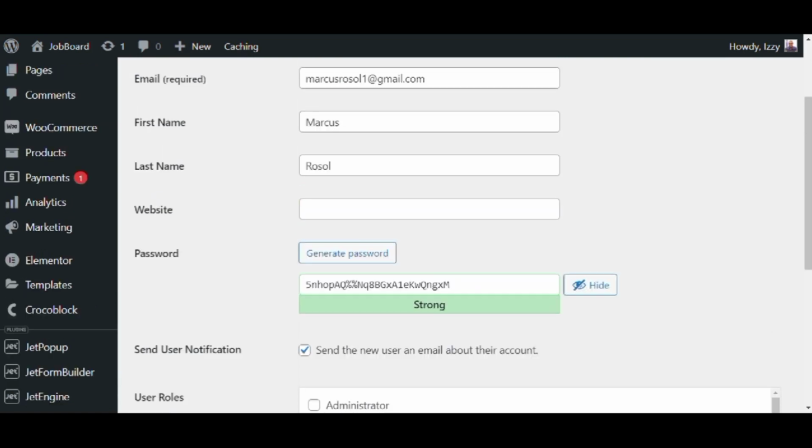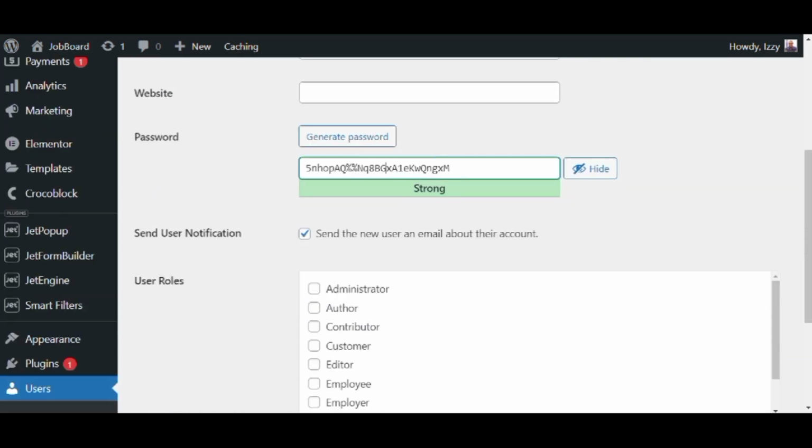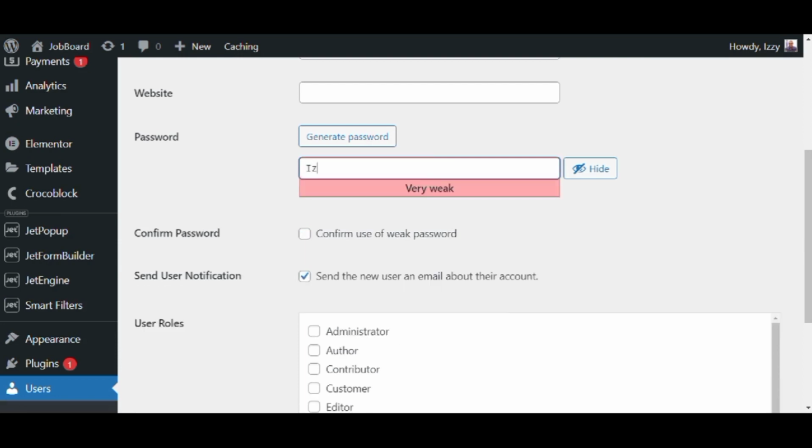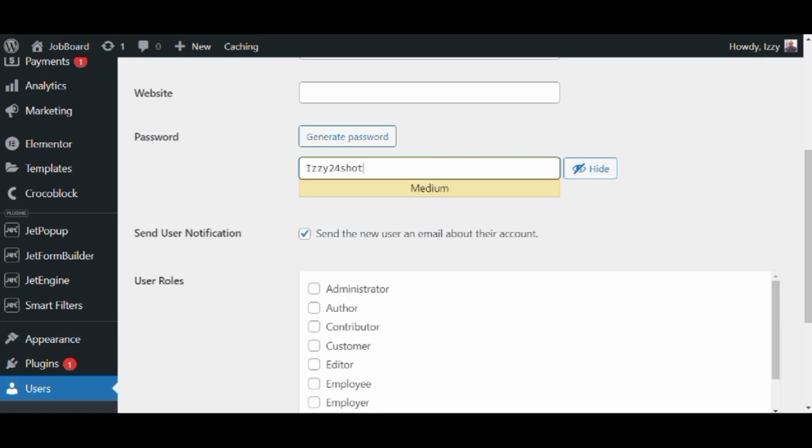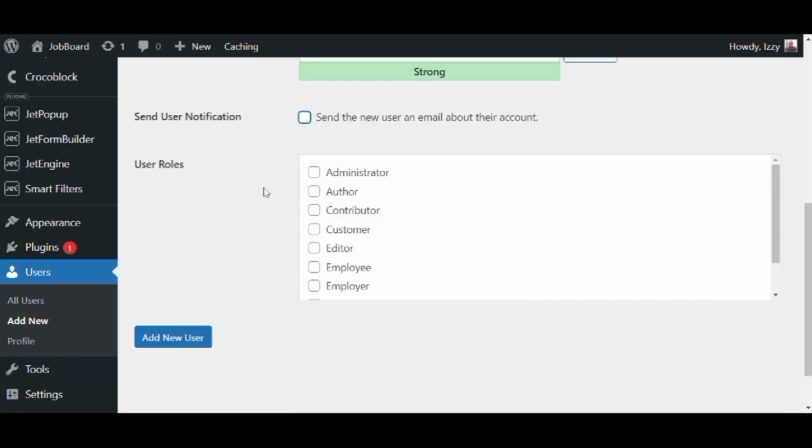So I'm adding this new user here, for example. So I'm setting a password for this user. So I don't need to set an email.